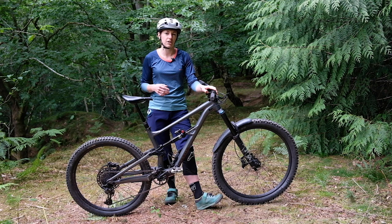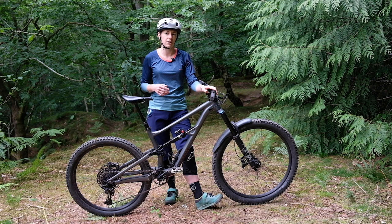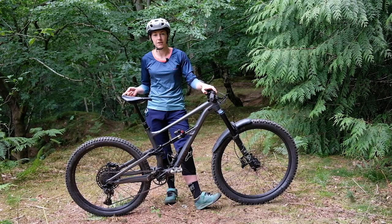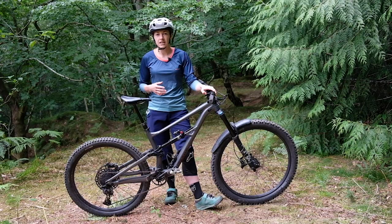The tyres are a little disappointing — they're flimsier than I'd expect for such a hard-hitting bike, and also a bit on the narrow side. The eagle-eyed among you might notice that I've swapped tyres. I've fitted Cushcore to the rear for better flat protection and better damping with that Grid Trail tyre, and I've fitted a WTB Vigilante at the front — a tyre that gives better grip in changeable conditions and on off-cambers than the 2.3 Butcher.